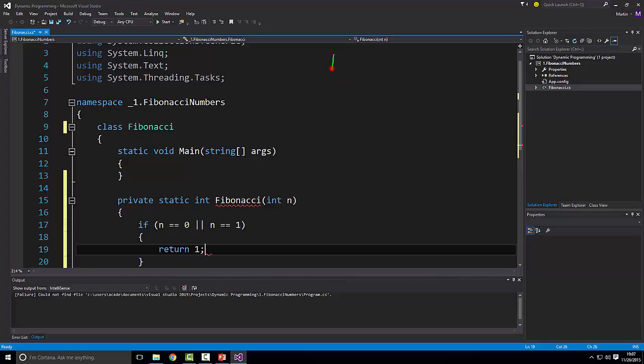If we had to store all of the values in an array, it would be something like this: 1 1 2 3 5 8 and so on, and this will be index 0, index 1, index 2, 3, 4 and 5.